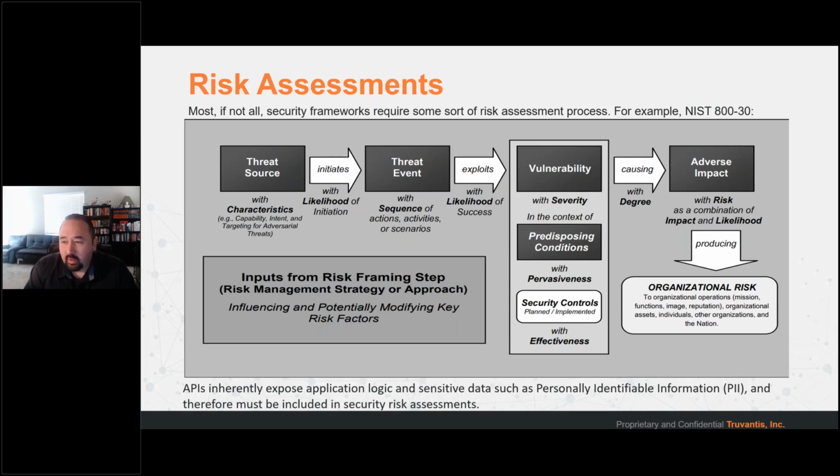So when we talk about this, we know that those threat sources, threat actors, threat events are out there. We just saw 4 really great examples of how threat actors are targeting large multinational corporations with API logic flaw attacks. And so we know that that threat event happens. And if you're running APIs, then you at least need to address the potential vulnerabilities and predisposing conditions you might have with respect to your APIs and those logic flaw attacks. Otherwise, your risk assessment's incomplete. And we also know that APIs inherently expose logic and sensitive data. So if you're using those APIs to manipulate sensitive data, transmit sensitive data, move sensitive data around, or they just have access to that sensitive data, then those APIs, again, need to be part of your risk assessment.